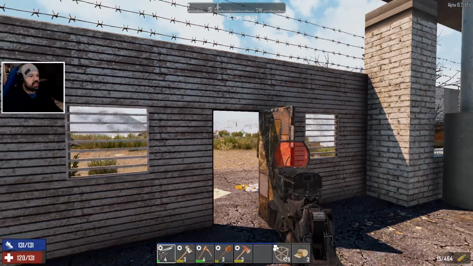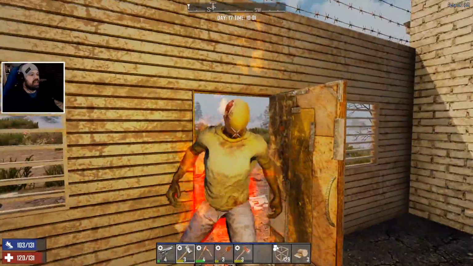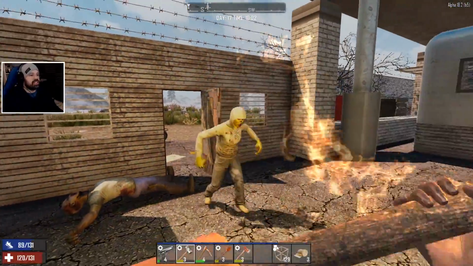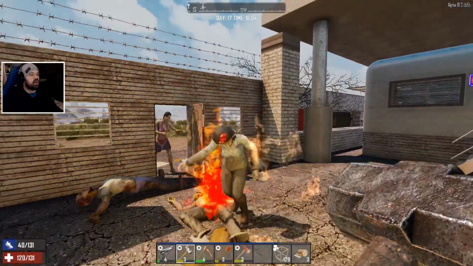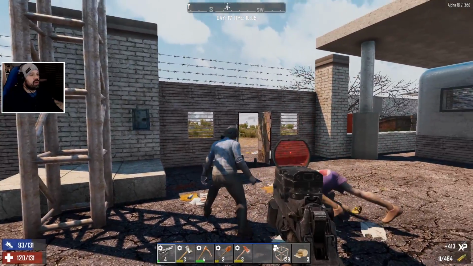Hey, you. How are you? Okay. Let's just get all in there. Look at that. Beautiful. Ooh, right over the noggin. Oh, right in the stomach. There we go. Oh, was a bit eager there. There we go.